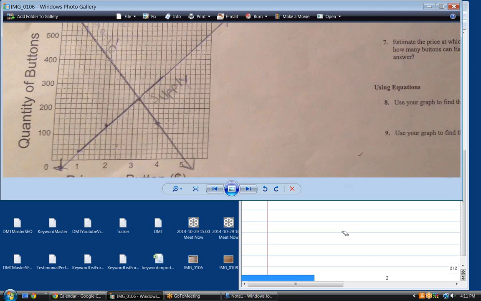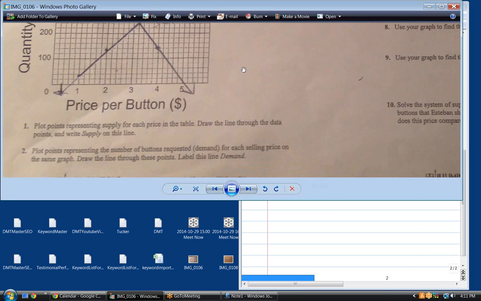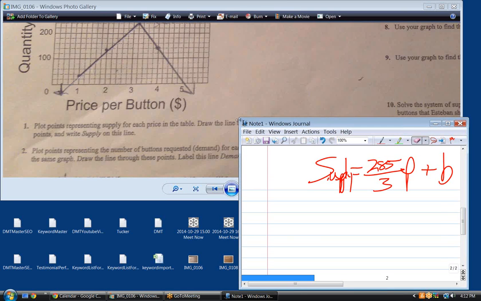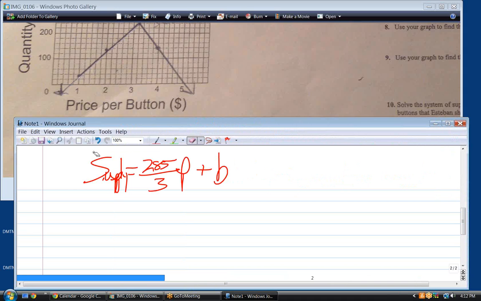Right. In other words, there's a way to do it algebraically. We'll just pick another point and plug it in and we could solve for B. But it doesn't look to me like that's what she wants you to do. So extend that line all the way over, use some sort of a straight edge, and give me a value. It looks like maybe minus 80 would be appropriate, that's where it crosses. Yeah, it looks to me like that would be about right, because it goes down.